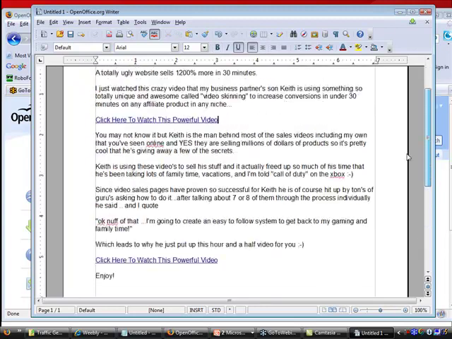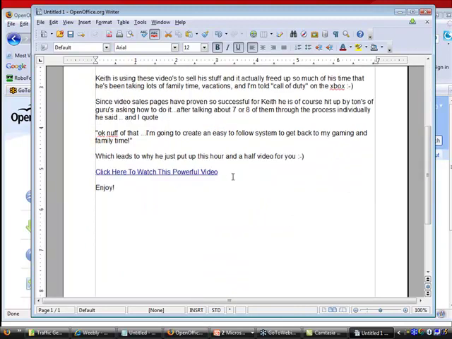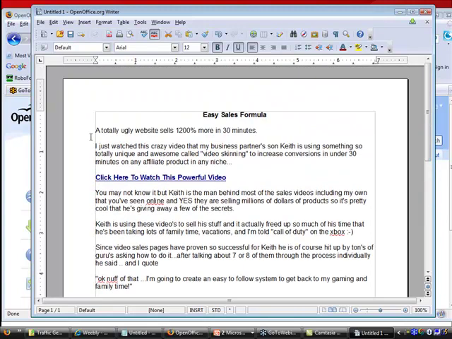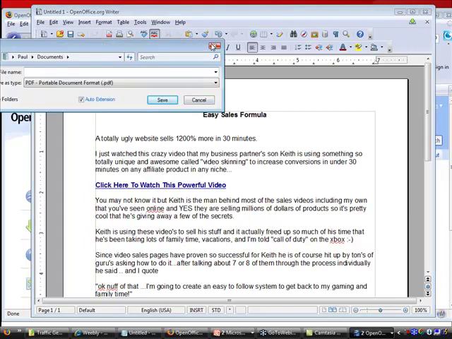And one thing too that's always good to do is you want to make sure your links stand out, so you want to make them bold in here. And again, OpenOffice is a free program, so don't worry, it's not something else you need to buy. It is absolutely free. So let's come right over here, and now that we get this all formatted correctly, I've taken my article, now you can actually export directly to a PDF. So all I did was I just clicked on this PDF icon.